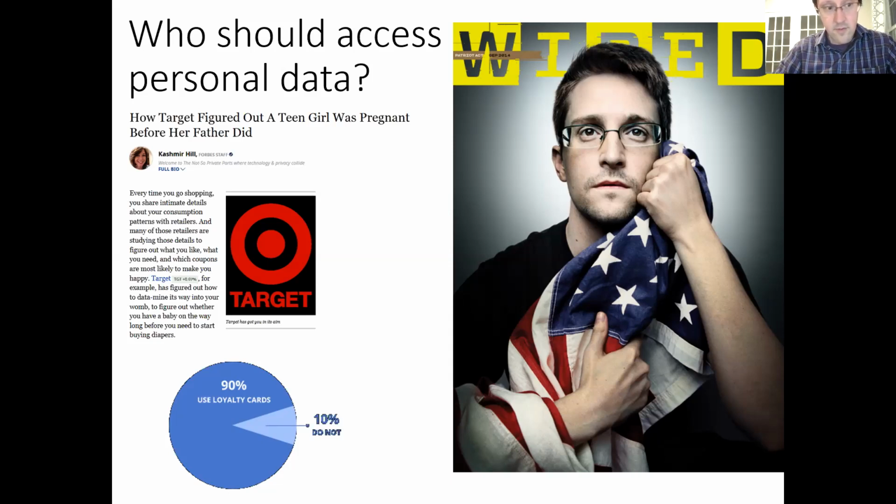Snowden clearly felt it was the latter, and as a whistleblower he revealed the existence of these programs to some journalists. He had to leave the country. He took a somewhat roundabout way, but he is currently still residing in Russia, knowing he would face prosecution should he return to the US. So again, it's not just corporate access to personal data, but government access to personal data. Should they have that? What should be done with it?